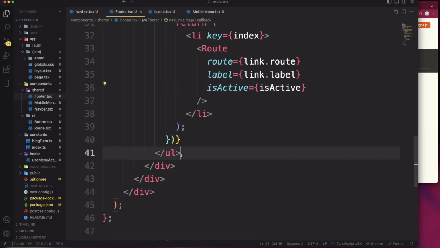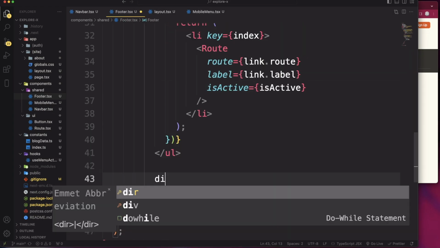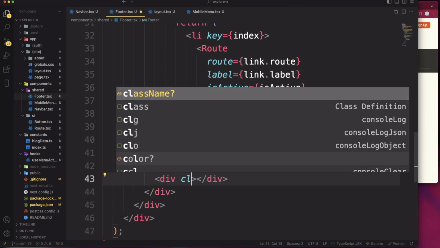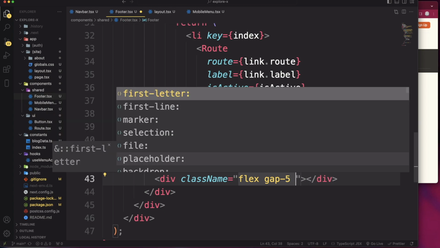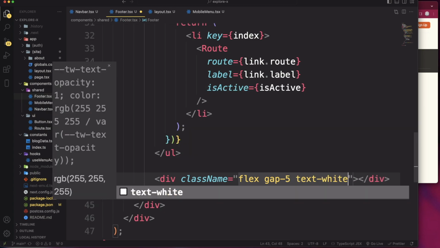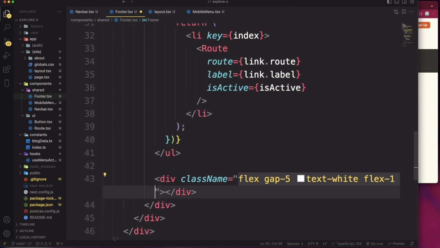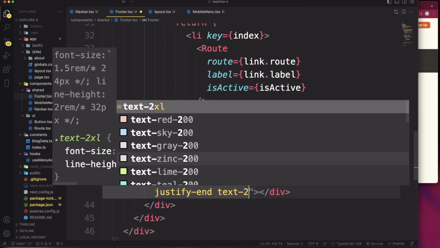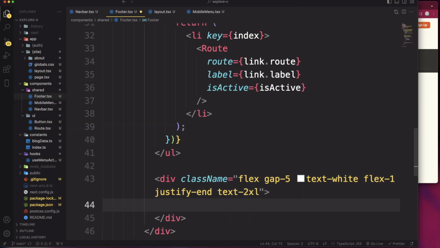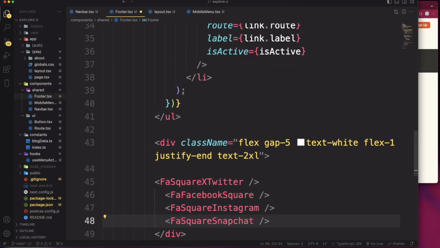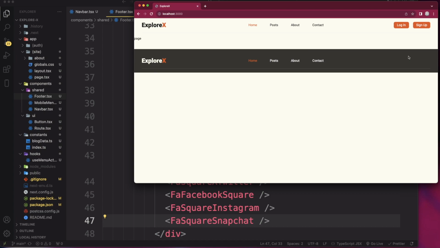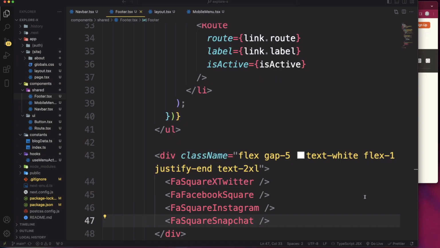All right, so right underneath this UL, we have a div, class name of flex, gap of 5, text of white, flex of 1, justify end, and then a text 2xl. All right. And here we're gonna have all of our icons. So we just import it, paste that there. We should see them here. Nice.